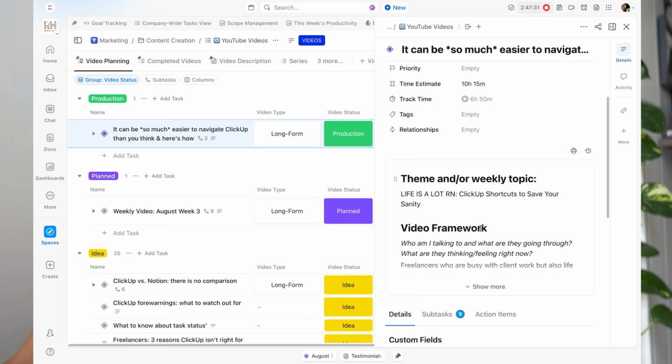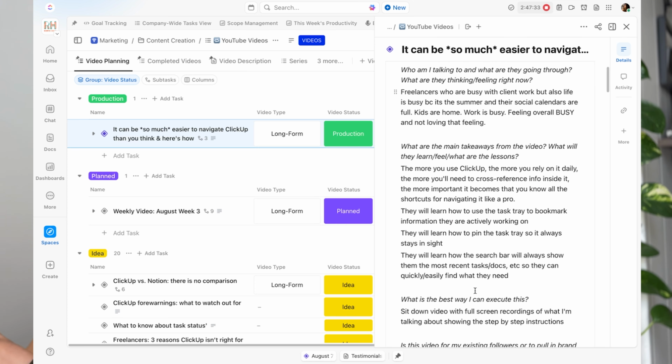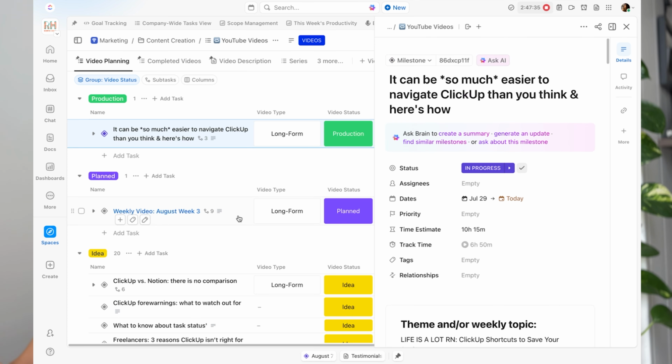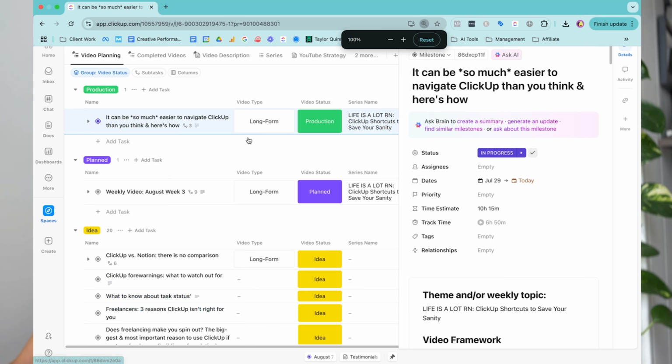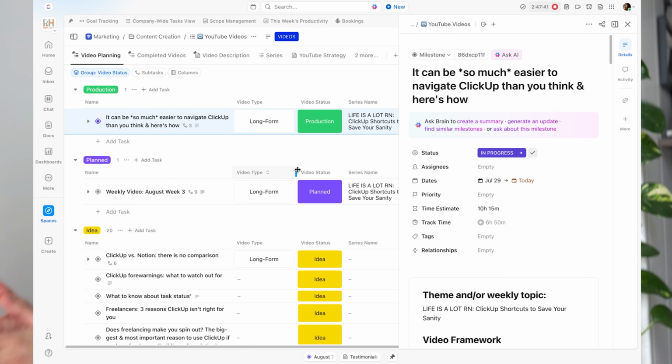This really does come down to if you have views set up that act more like databases, which just means that there's actually information without having to click inside of the task, then this can be useful. This task stays fixed on the right-hand side and I can work in it, but I can also still be looking at and navigating around my ClickUp workspace, but only looking at lists.